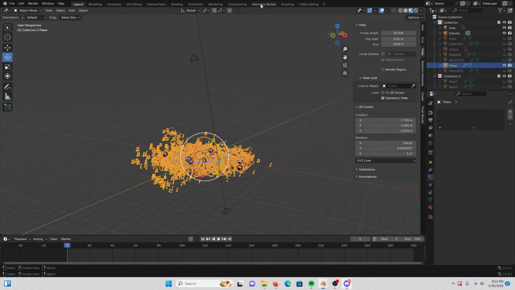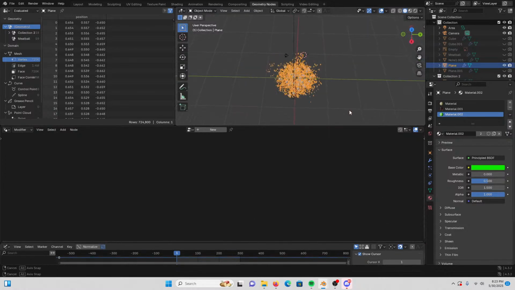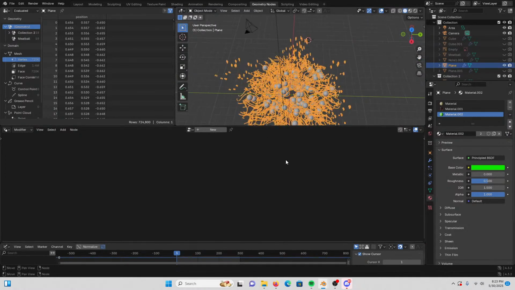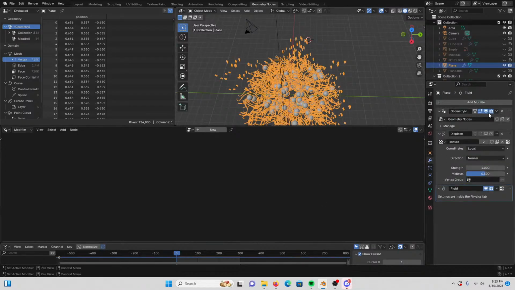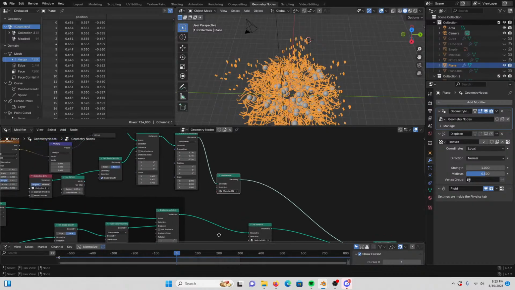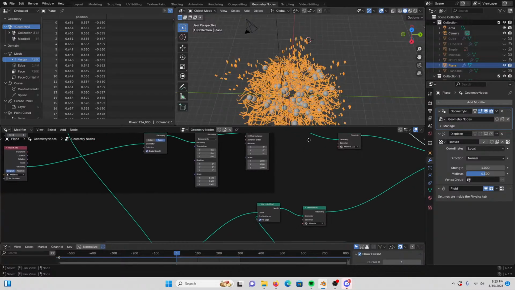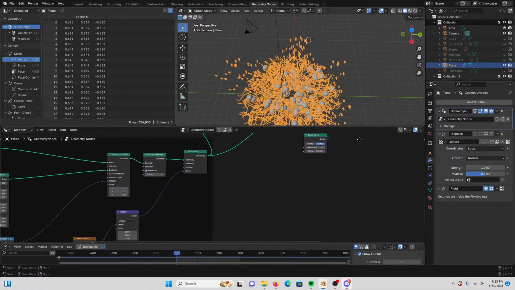So wait. On the geometry nodes, did I have it realize instances? Hold on. Modifiers, geometry nodes. Did I ever realize any instances? I think I did at one point.